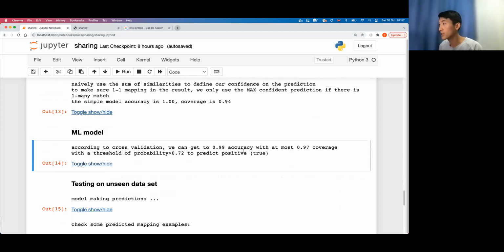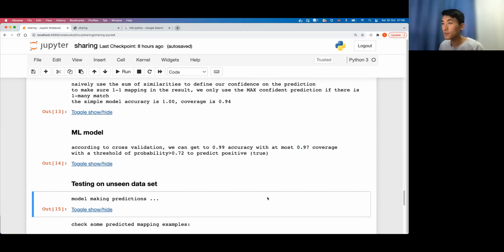We can get to 99% precision with 97% coverage. So that is saying after this model learns this information, in the predictions that it made, 99% are accurate in predicting the positive matching, and within the millions of rows of the data set, 97% of the positive samples are found by this model, right?